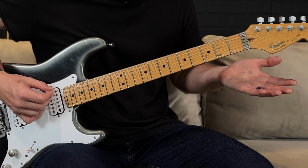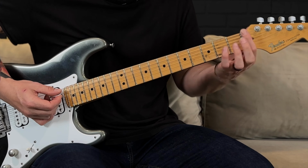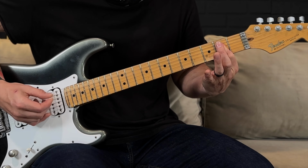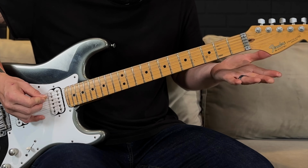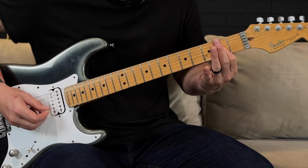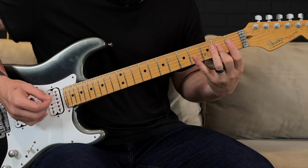So if you're playing the open E, you just hold down the 2 of the A, because one string lower, 2 frets higher. And then if you want to, also the 2 of the D. Same thing for the A string, open A, then a string down and 2 frets higher, that's gonna be the 2 of the D, and if you want to, 2 of the G. So getting good at going from your open power chords to your fretted power chords is also gonna be really important.